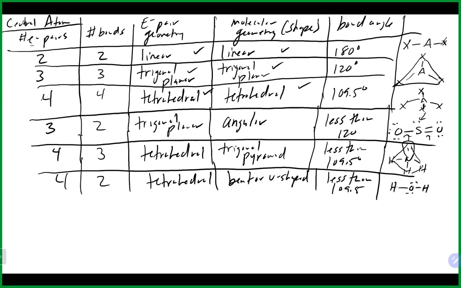We also talked about molecular polarity. So molecular polarity is different than bond polarity that we talked about a second ago with the electronegativity difference. Molecular polarity deals with the molecule as a whole. Is it going to be polar or non-polar? And we sort of boiled it down to an easy way to just quickly identify if something is going to be polar or non-polar.